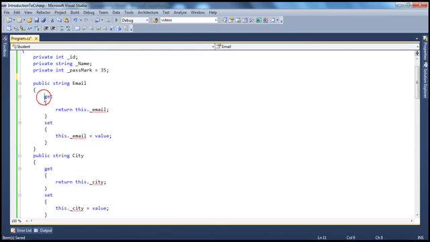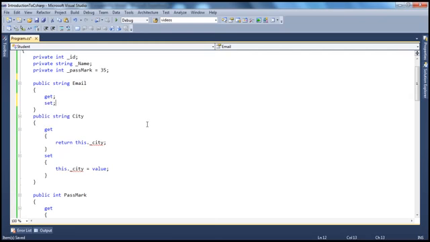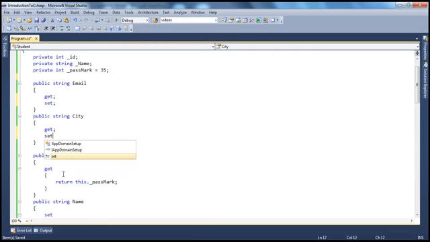And then you can get rid of all this implementation, and you can simply say get and set. Similarly, get and set. So what's going to happen behind the scenes is that the compiler will create for us automatically a private field, and then this property will be used to read and write to that private field.